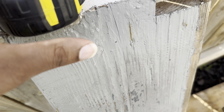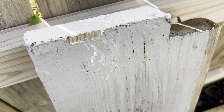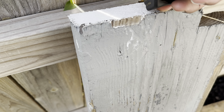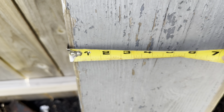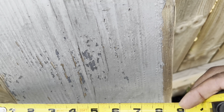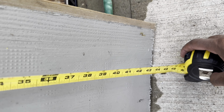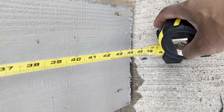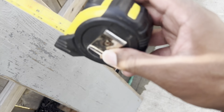Need to measure this board so I can get the right size at the store. Going back to what I was saying, I've seen plenty of homes that were rehabbed. These homes caught fire. They don't replace all those studs. If they can save that stud, they'll keep it and add another. Then you come along and pay about $500,000 to $750,000 for a home that was in a fire. I've seen it with my own eyes.